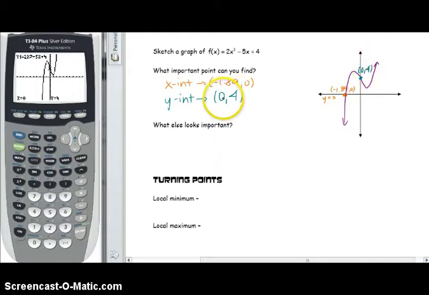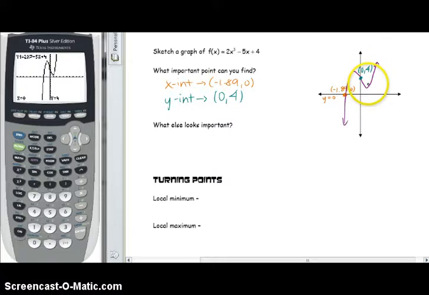Another way that we could have figured that out is just looking at our equation. If we plugged in 0 for x, that would get rid of your 2x cubed and your negative 5x, so you're just left with your 4. That's another way to find your y-intercept. Sometimes it's that easy, other times it's a little bit more complicated. So far, that's the only thing that we've really talked about finding on our graph, but there are some other important parts that we could find.